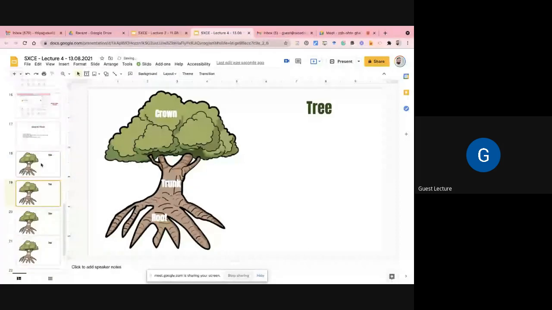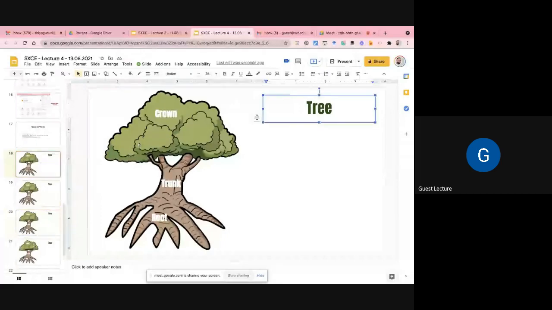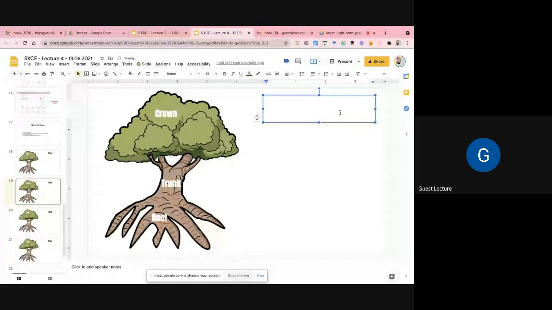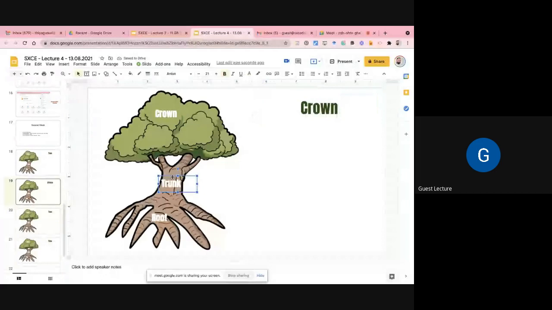Now the first slide you can give as the tree. The second slide I'm going to use for the explanation of the crown only. Therefore, I'm giving the crown. Right. In the second slide, I don't need the trunk and so on. I'm just going to delete the trunk where it is not needed.